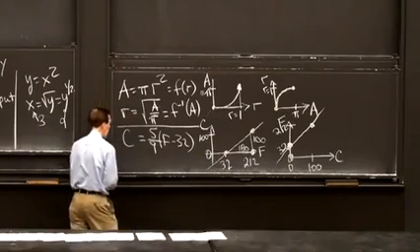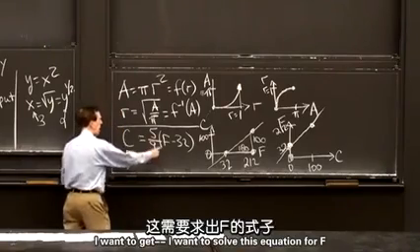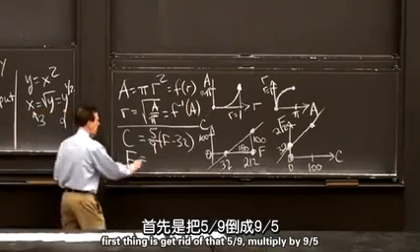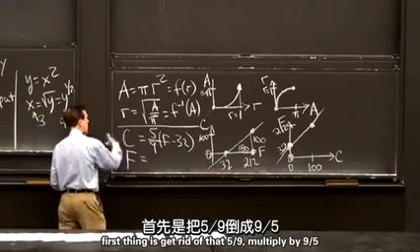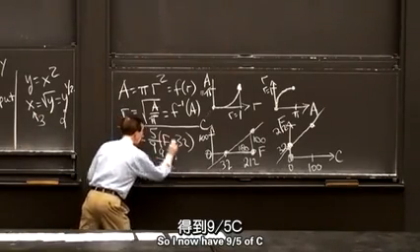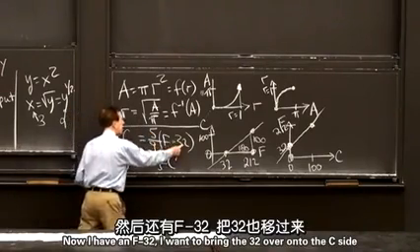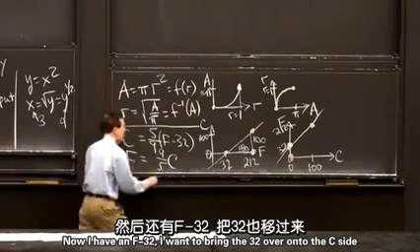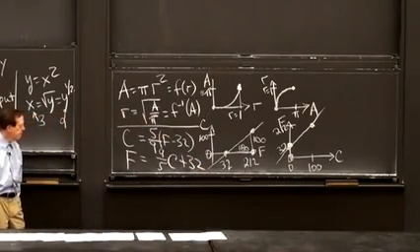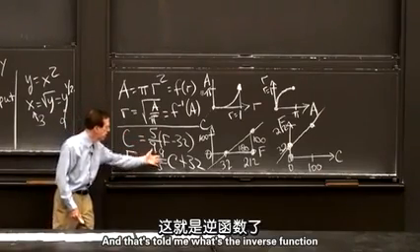So now I'm going to do algebra. I want to get Fahrenheit out of centigrade. I want to solve this equation for F. How do you solve for F? Well, first thing is get rid of that 5/9, multiply by 9/5. So now I have 9/5 of C. So that 5/9 is now over here. Now I have an F minus 32. I want to bring the 32 over onto the C side. It'll come over as a plus. So I've solved this equation for F, and that's told me what the inverse function is.